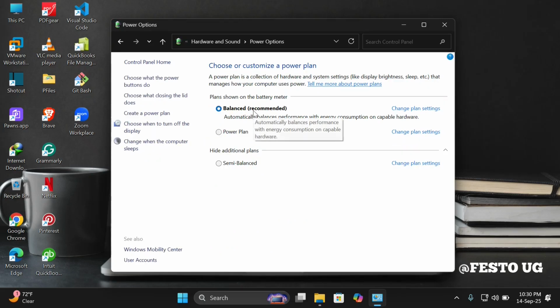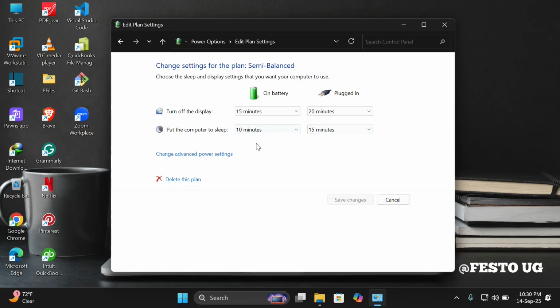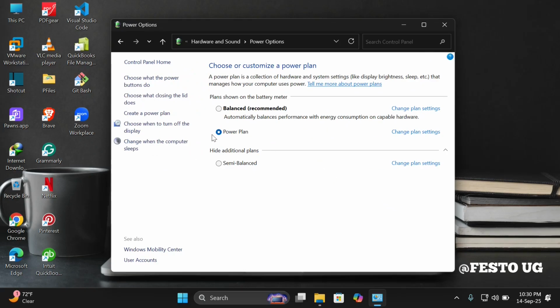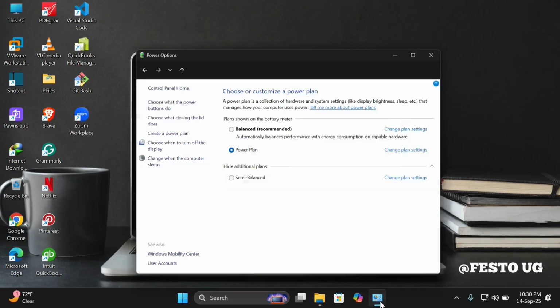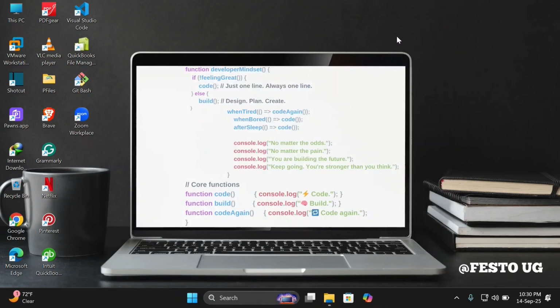So as you're seeing here, currently I have two plans, the power plan and the recommended one, but by default your PC may not be having this power plan. You can just always click on this additional one. It is where you can modify your power plan according to your own specifications. So you can do this, but for my case already I have this, and some PCs ship this by default. So you'll click on power plan such that your PC can access more resources when we are running our virtual machine.